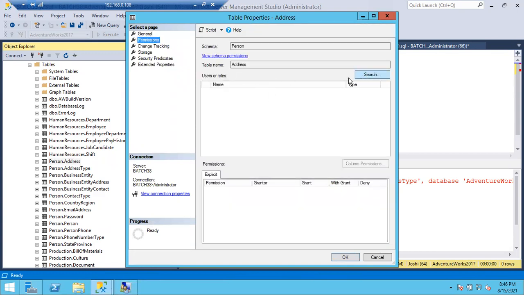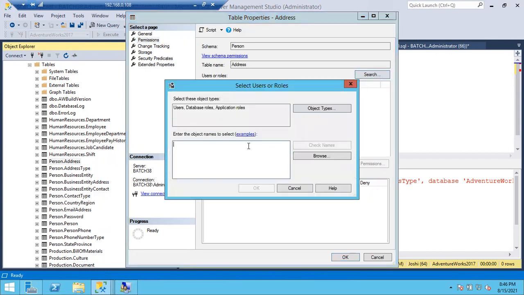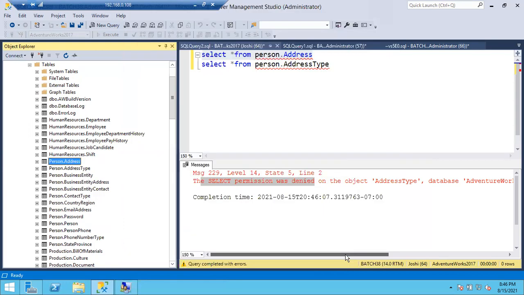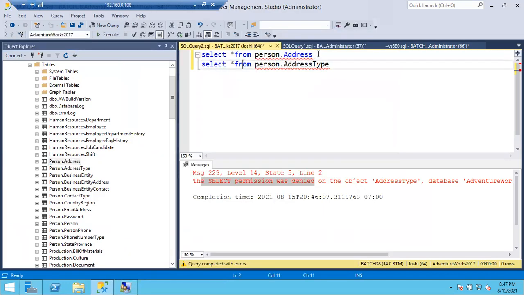To which user do you want to give? You want to give to Joshi. Check names. So what permission do you want to give? Select permission, insert, update, delete. I'm just going to choose select permission. Click OK.